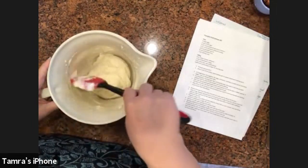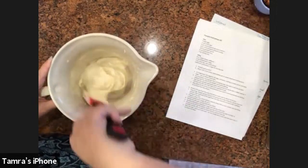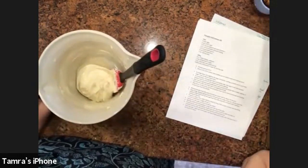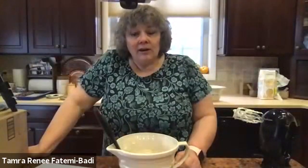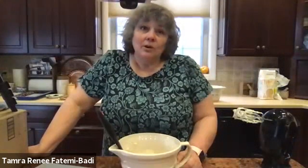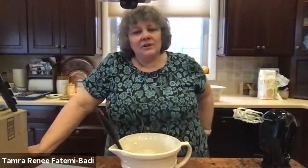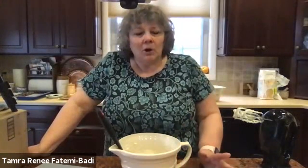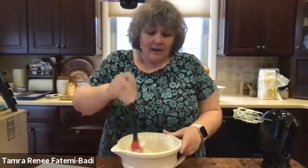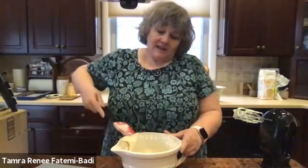And if you would like to find that later, if you're local here in the State College area, you can find it generally at Wegmans in the international section or at the Allen Street International Market. And if you don't have an international market near you, you can always order it online. You can generally get it through several different Middle Eastern stores that you can just Google, Middle Eastern online market, or even on Amazon. Okay, so this is now ready for when our pumpkin roll comes out and has cooled.